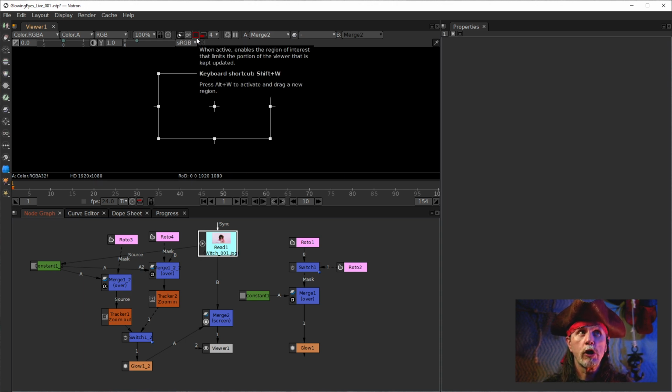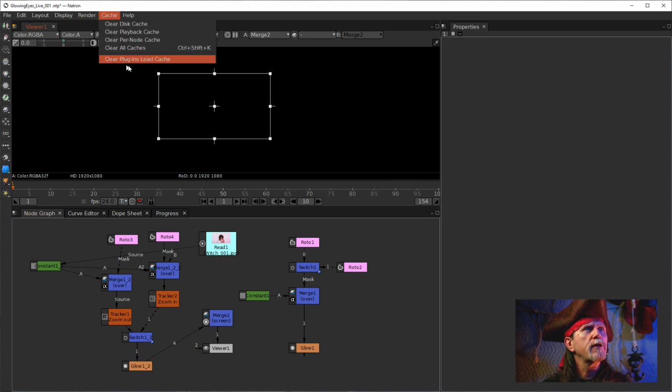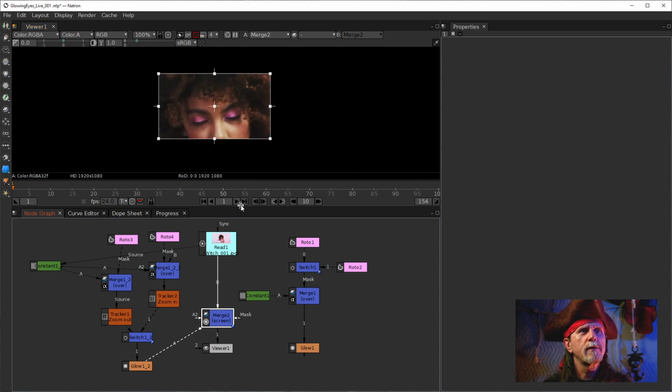Refresh. Okay. Let's cache, clear the cache. We're going to clear all our caches because this should just draw. But it's not. Ah, Natron, sometimes you just make me frustrated.